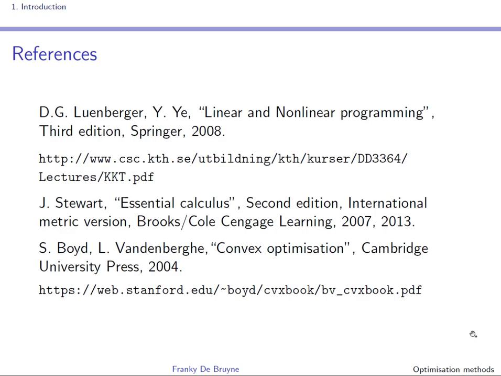These are the references that have been used to construct this course. I draw your attention to the following reference. The copyright of this book, Convex Optimization, is held by Cambridge University Press, but they make the book available on the web. You can use this clickable link to access the PDF version of the book. This reference will also help you if you want to take the study of optimization further.